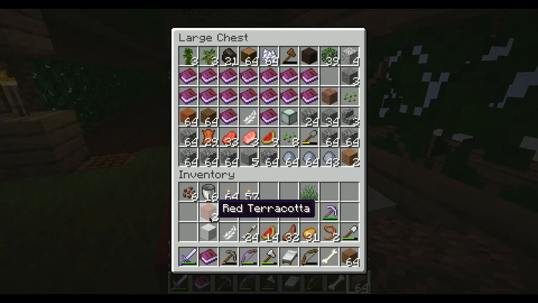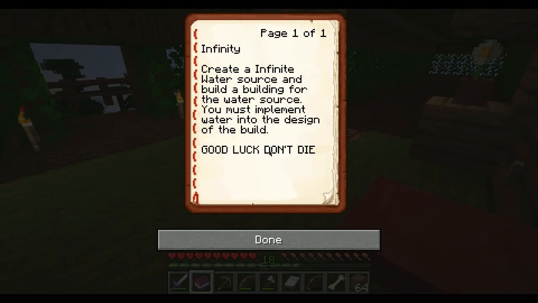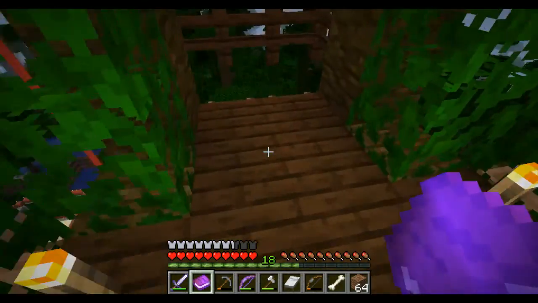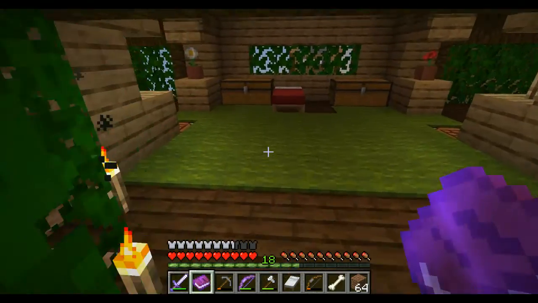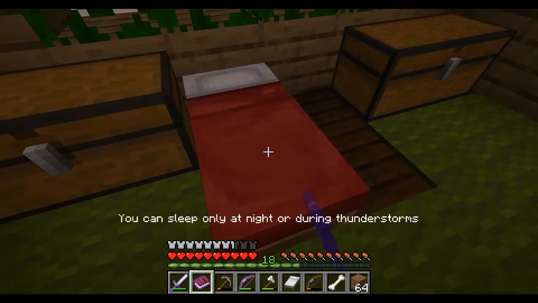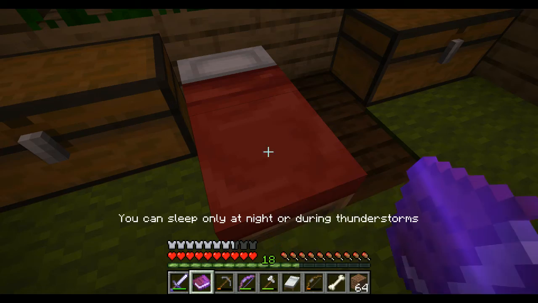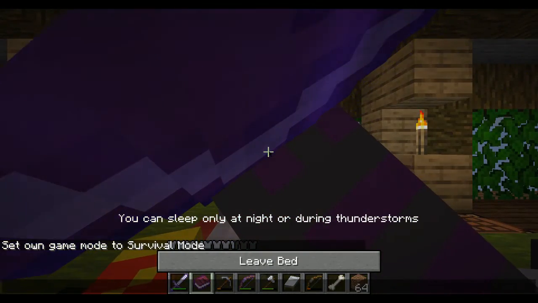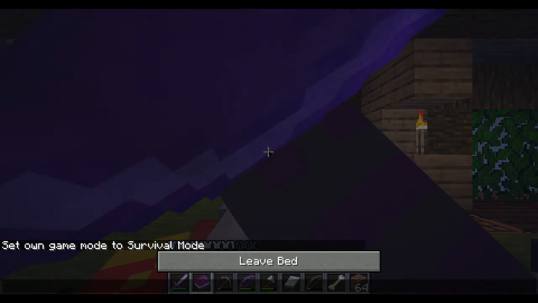Challenge 8. Create an infinite water source and build a building for the water source. You must implement water into the design of the build. So, we have to do that today. That is what we are going to be working on today after we sleep. Come on. There we go. But yeah, that is what we're going to work on today.